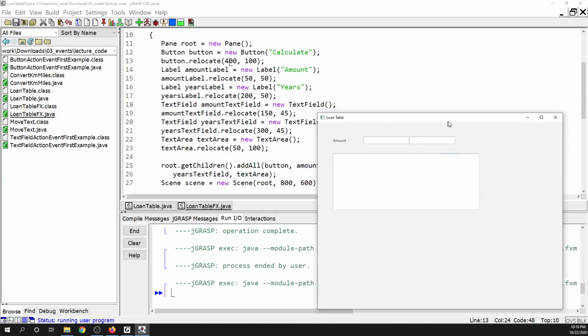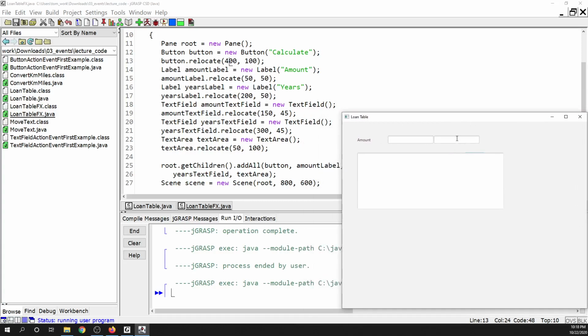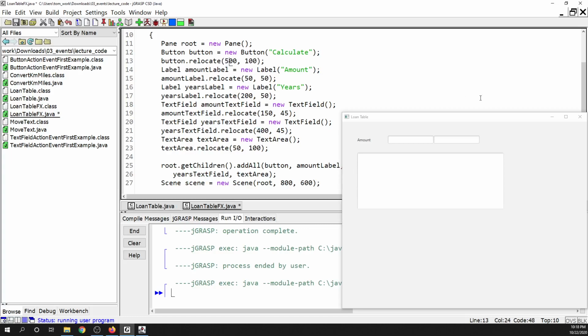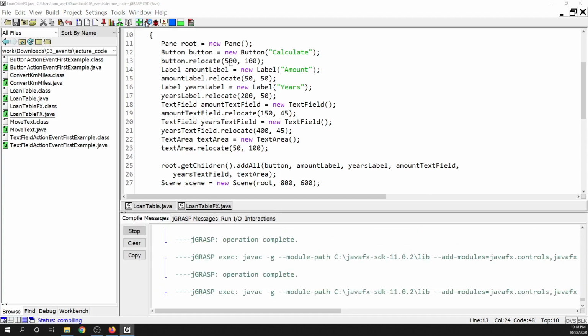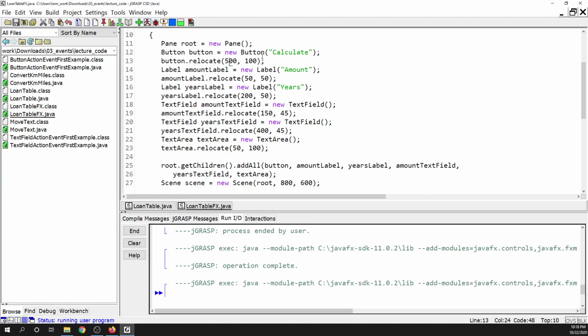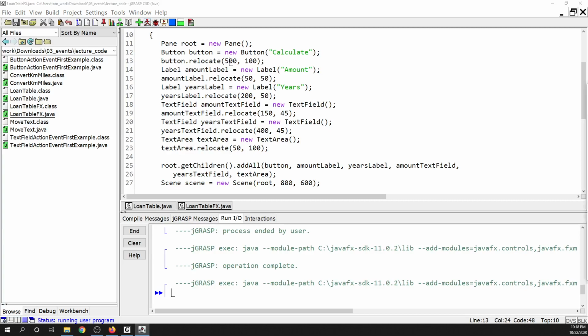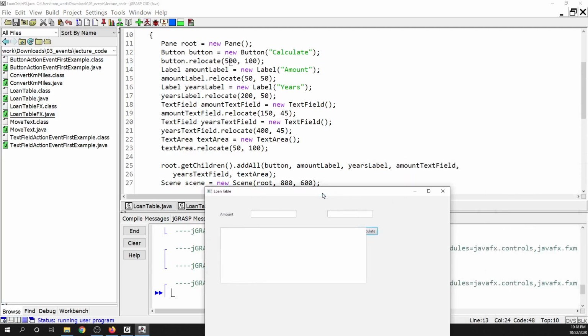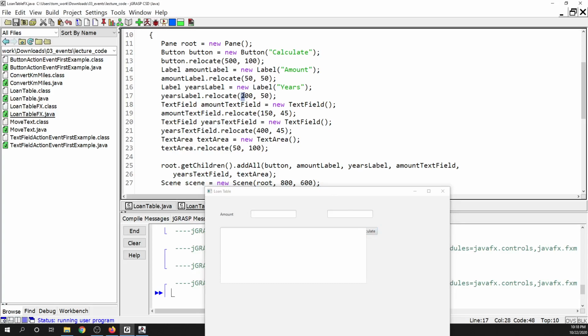All right, that's looking a little bit better. Still not great. So let's see, what do I need to move? I need to take the second text field and move that farther out. And years label is still not showing up, so that needs to be moved farther out. That's probably hidden by this text field right here.